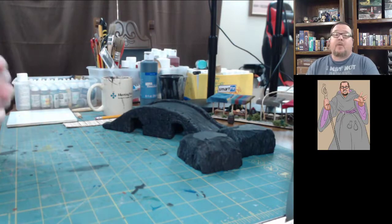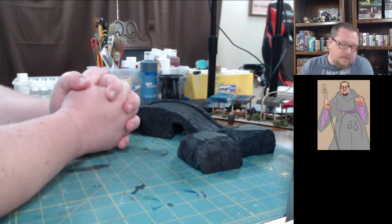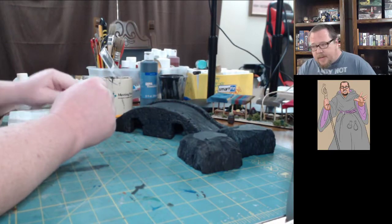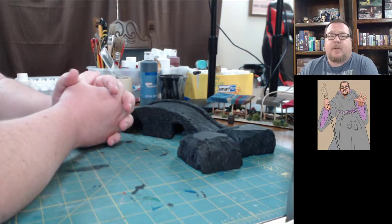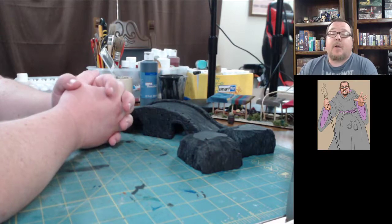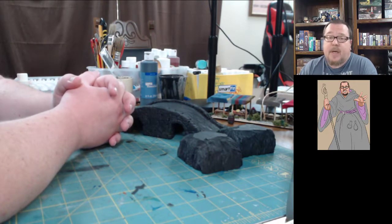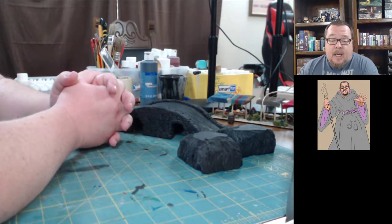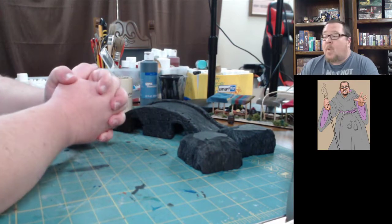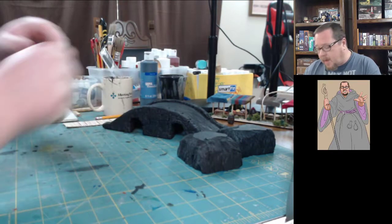Tonight's regularly scheduled program has been preempted to bring you more build and chat. So, the boys' night out had to be canceled tonight because the other boys are out. So, I decided to just go ahead and do some more train stuff because I was really excited about the bridges. I want to get some other things finished up. I got in the mood to paint minis. Just all kinds of things going on. So, we got lots to do tonight. Let's get going.